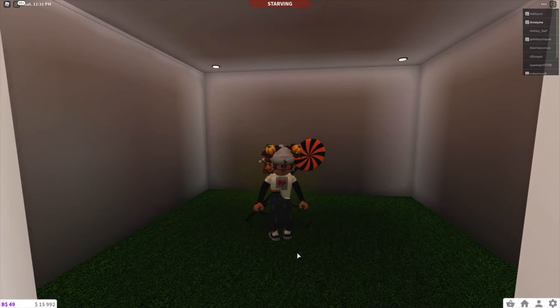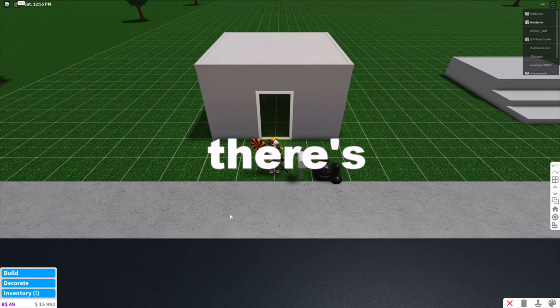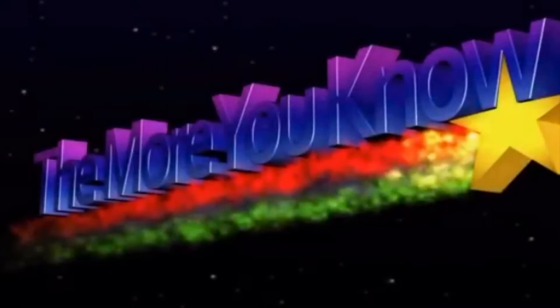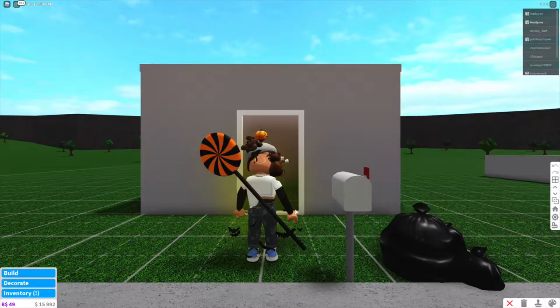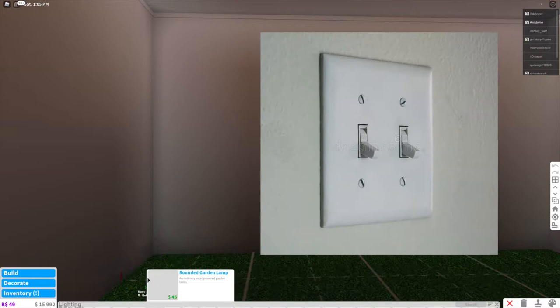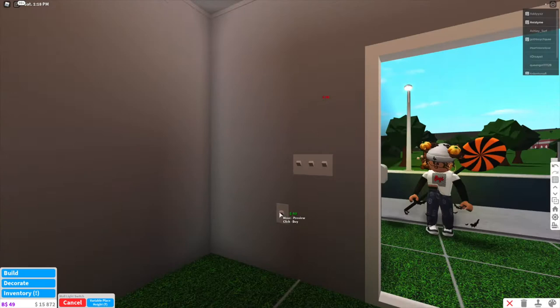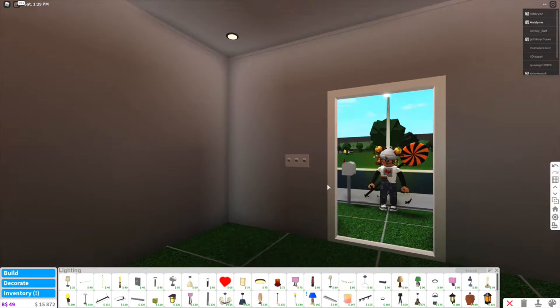All right, for tip number three, it's going to be placing a bunch of light switches to make it look like there's more than one light switch on one light switch. I'll show you. You know how in houses there is more than one light switch on a light switch, if that makes any sense? That's what I'm going to be doing. Since you can't actually control different lights in Bloxburg yet, you can make it look like that. Just doing that makes it look so much more realistic. So that is tip number three.